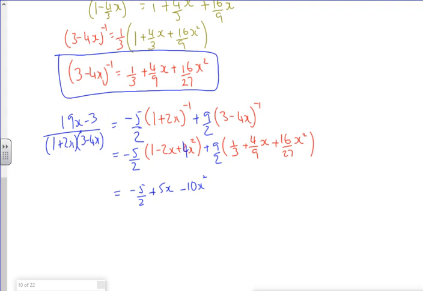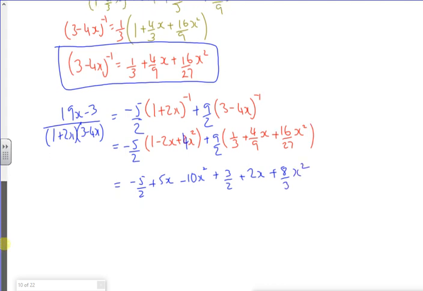And then the 3's cancelled, so I've got 3 over 2. The 9's cancelled, the 2's cancelled. The 9's cancelled, the 2's cancelled. So I've got 8 over 3 x squared. Yeah, that's it. Okay. There. So I've got a minus 1 for them two terms. I've got a plus 7x for them two terms. I've got minus 30 over 3 x squared plus 8 over 3 x squared. So I've got a minus 22 over 3 x squared. And that actually matches the answer, so that's quite good.